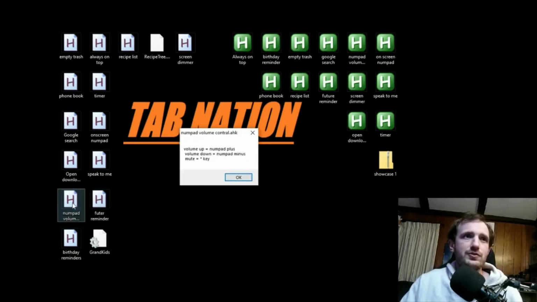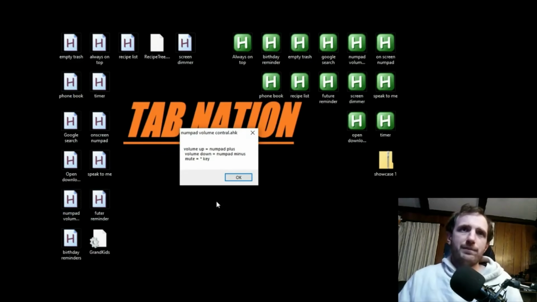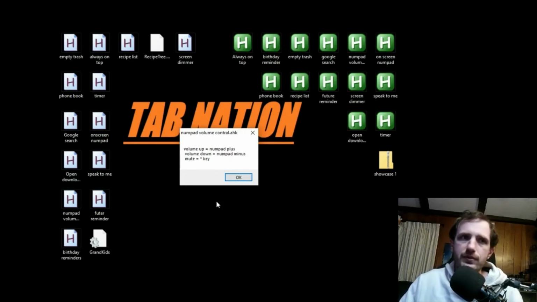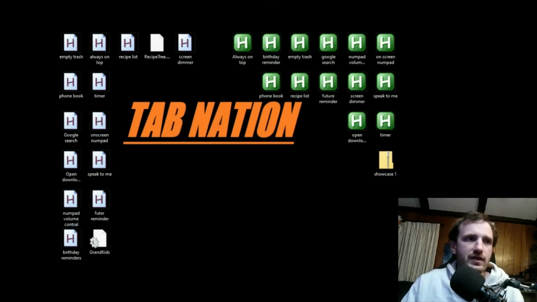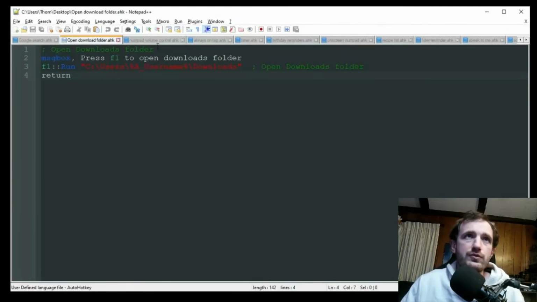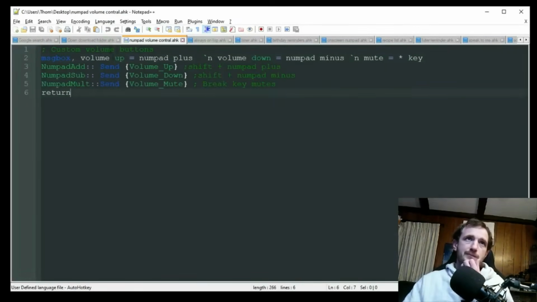Numpad volume control. A lot of keyboards do not have a volume up or volume down or a mute key on them. So if you're in the middle of a game or maybe just doing something, you don't want to have to move your mouse down there, or if you have to Alt-Tab out of your game to get to your volume controls on the desktop, this could be useful. And all this does is turn my numpad keys into, well, the volume up is the plus one, but I can just push those. I will show you that code just in case you don't want to use those as your main keys.